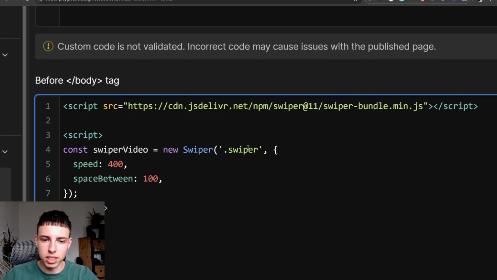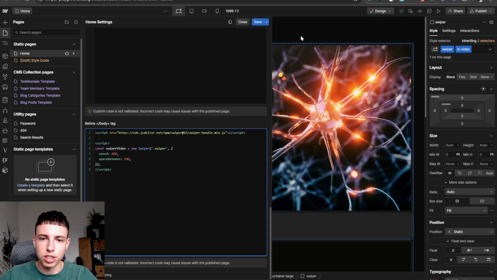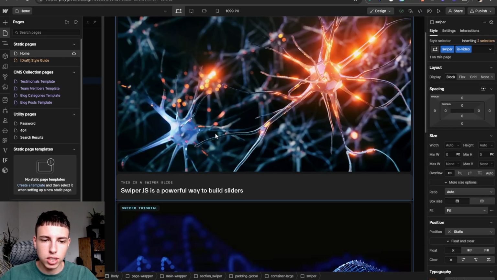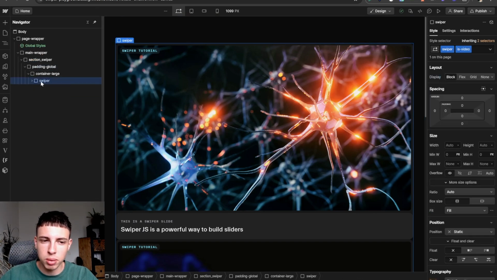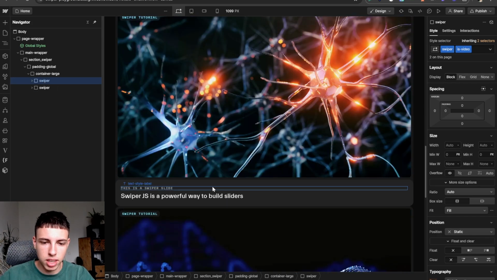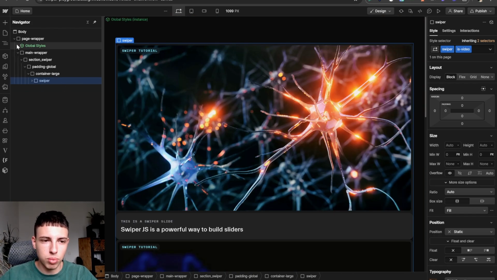So here we're basically looking for every element, using the dot, that has the class of swiper. In that case, on this page, we would be able to easily find this particular swiper element because there is no other swiper on our page. However, if we had multiple setups of the same swiper, then this would get a little bit harder to manage. And I would generally not advise to just look for the swiper class.